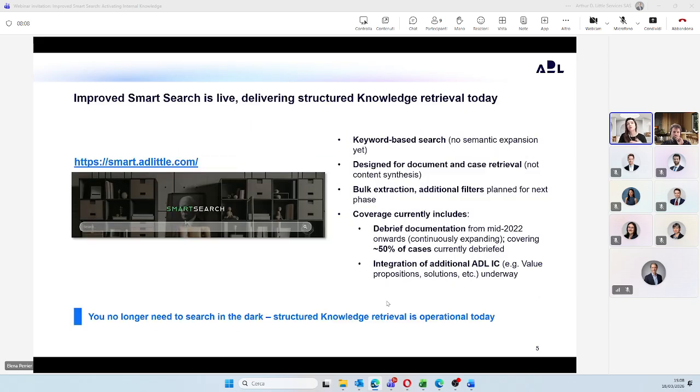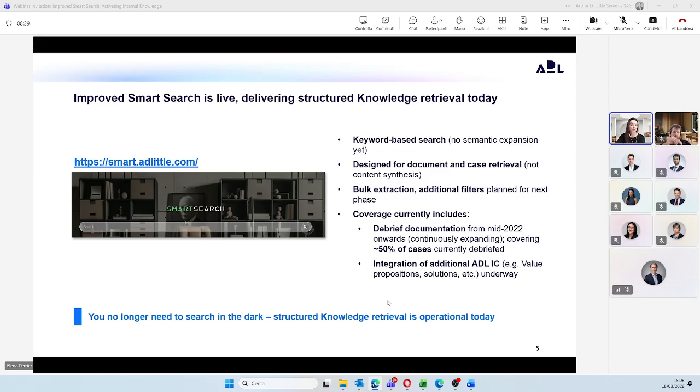So now let me give you a high-level overview of the current Smart Search capabilities that James will showcase in detail in a few minutes. I guess in ADL, when we need qualifications or past work or relevant experience, people would often rely on informal outreach and networks. People would ask around or send an email, maybe use a WhatsApp group, whatever. So the bottom-up feedback that I'm hearing is that we depend a lot on word of mouth.